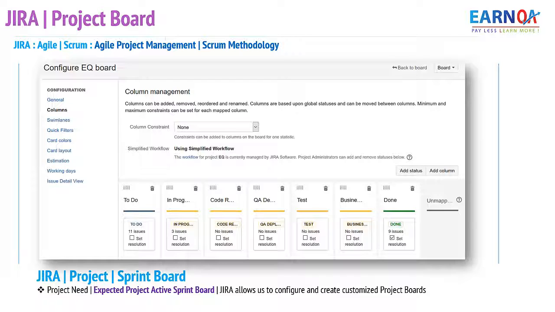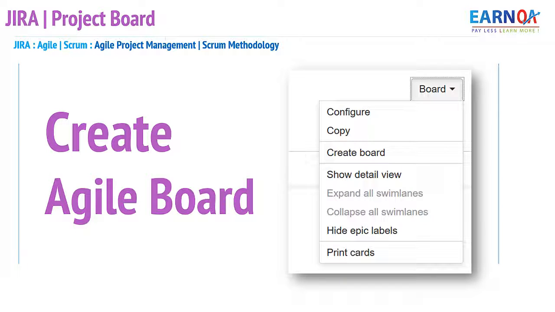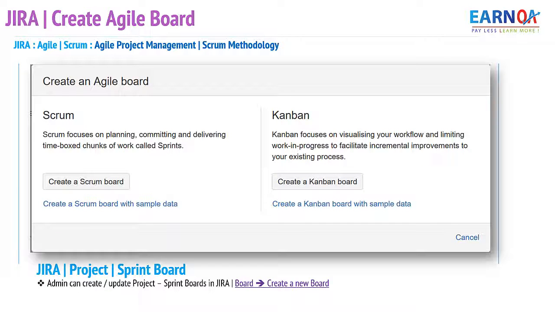And at this point in time, we understand what a board is, how it looks, what we can do with the board, what the default board is, and how we can customize the board. Once we customize the board, we see how things would look. And in the next session, we would talk about how we create a board, where we navigate as we create a board, and how we set up a board which is required for us.